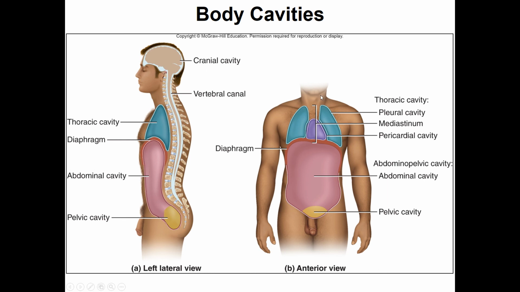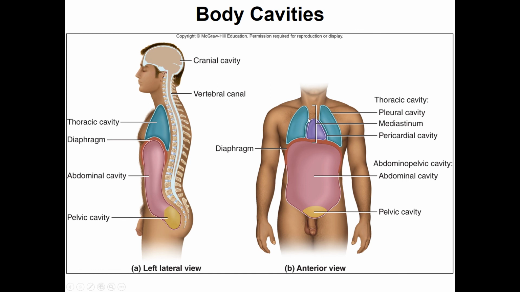In keeping with context here, you want to pay attention to organs that are contained within each one of these cavities. So this right pleural cavity would house the right lung, and the pericardial cavity would house the heart. Now, one thing they show here with this bracket is what's known as the mediastinum. The mediastinum is almost like somebody's taken an apple core and they've carved out or bordered out the contents that run vertically here through the base of the skull and down containing the pericardial cavity. And so in the lab manual, you'll see that that includes things such as the thyroid gland, the thymus, the trachea, the esophagus, and the heart.